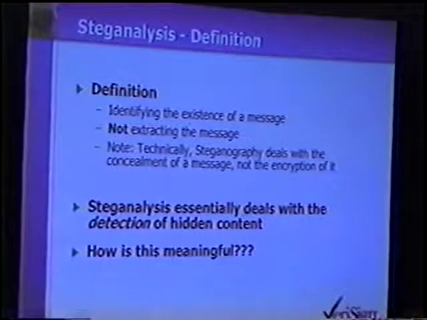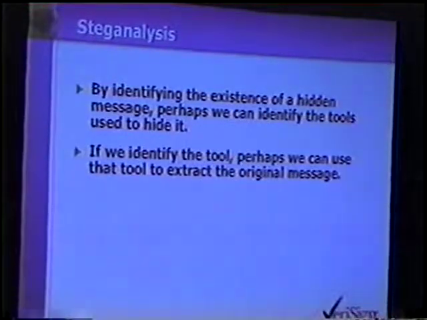Technically, steganography deals with the concealment of a message, not the encryption of it. Steganalysis essentially deals with the detection of hidden content. So we'll talk about why this is meaningful. By identifying the existence of a hidden message, perhaps we can identify the tools used to hide it. If we're just going to identify that there's a hidden message there, what do we really gain from this? But if we can identify what tool was used to hide the message, we may possibly be able to use that same tool to extract it.